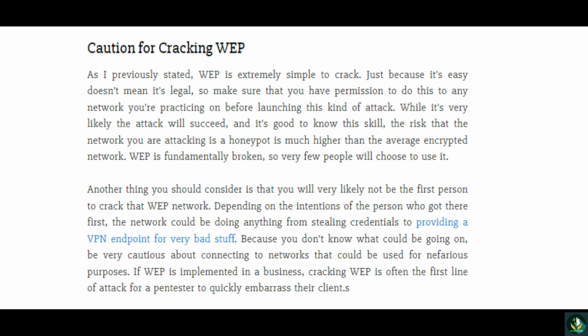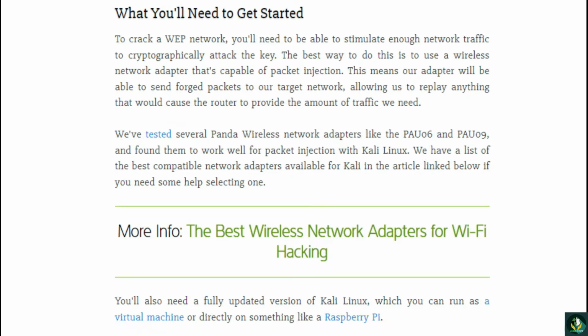Because you don't know what could be going on, be very cautious about connecting to networks that could be used for nefarious purposes. If WEP is implemented in a business, cracking WEP is often the first line of attack for a pentester.